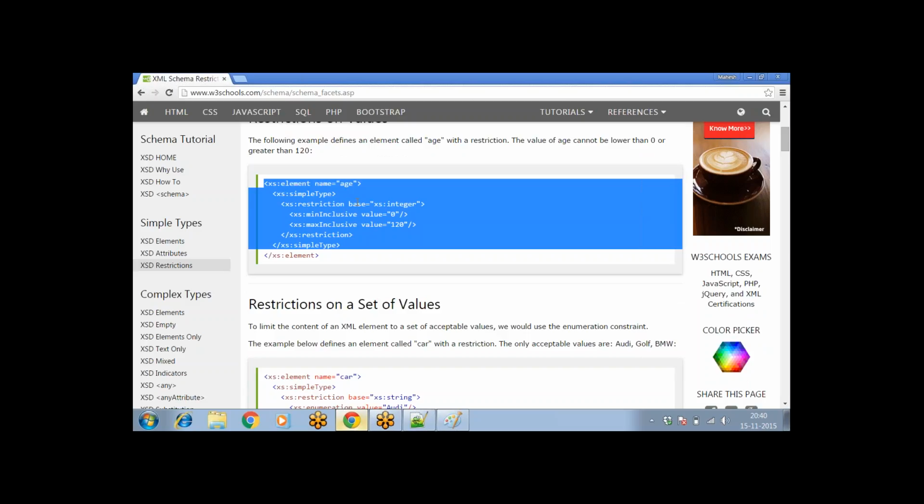You'll find that we got the XML schema details of a particular element whose name is age. So this is the XML schema of the element called age.